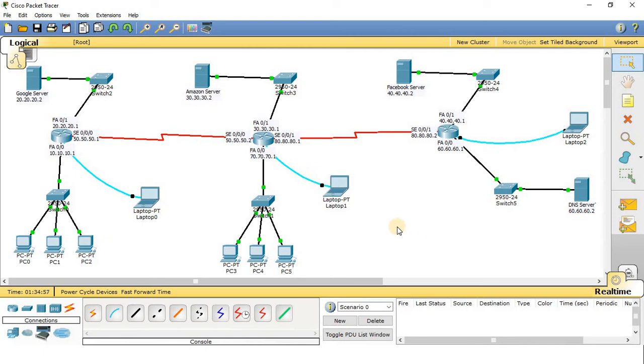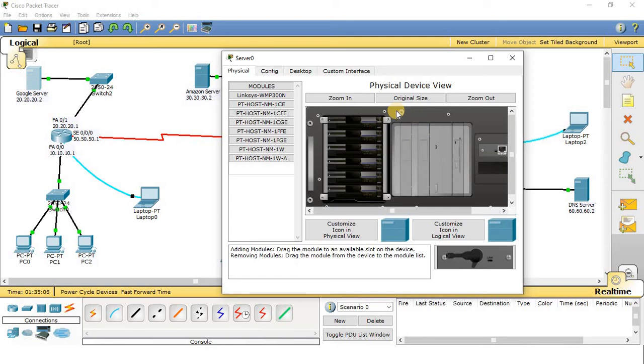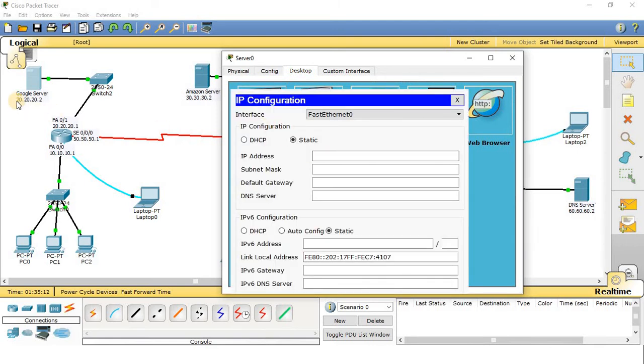Now we will configure the server address. Observe the Google server. This is the Google server I have accessed. I will assign the IP address. The address of the Google server will be 20.20.20.2. This is the address of the Google server, and the gateway value will be 20.20.20.1.